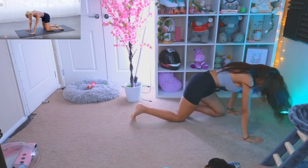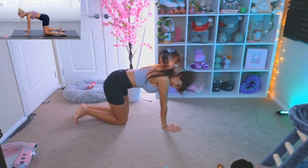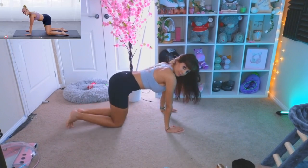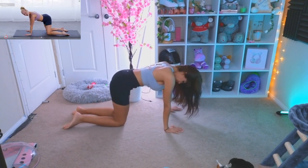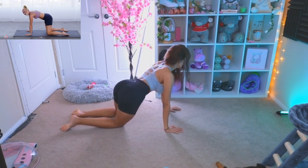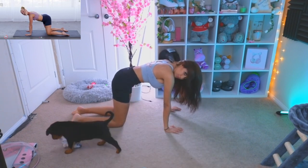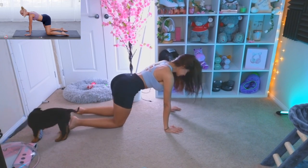So again, you're just waking up, so be easy on yourself. Press your hips over to the right as you look over to the left. Notice the shoulder blades pull back. So often we'll hold tension here and hike up from stress. Release that, pull those shoulder blades down and look away. And then switch sides.